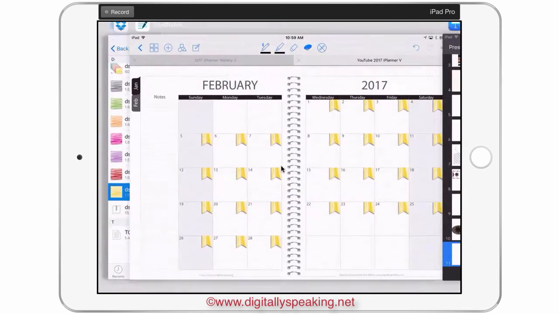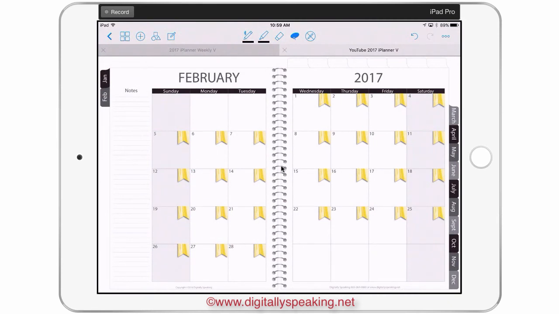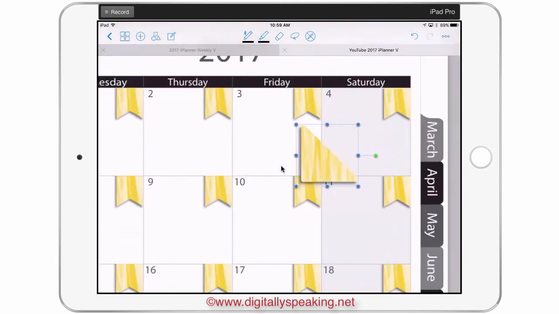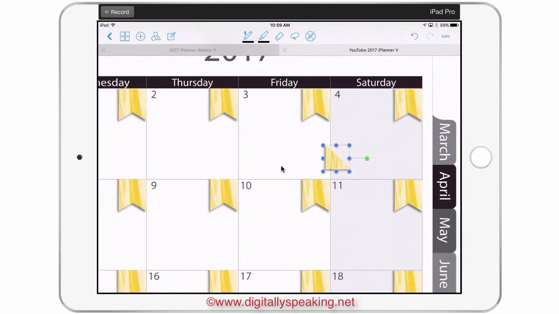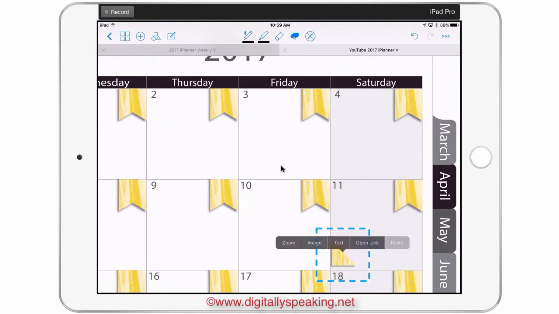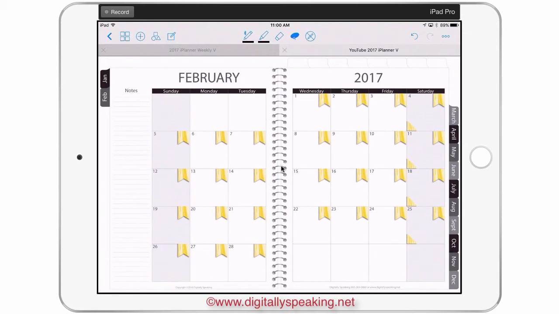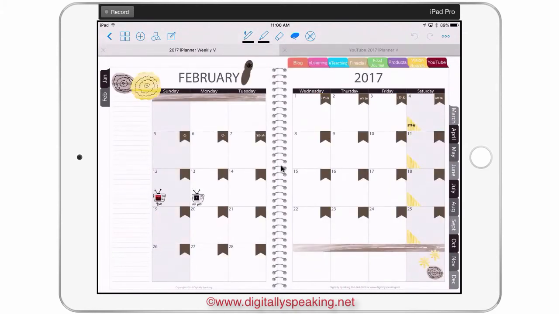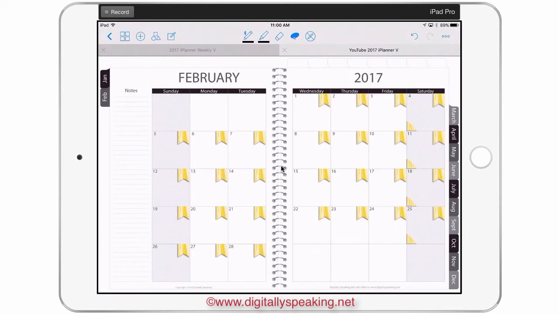I'm going to go back over to Goodnotes, tap and hold, paste. And these I only want on the last day of the week in the corners. Now that I have it sized and positioned, I'm going to lasso, copy, and paste. And of course I used a different color scheme when I did my original. So the colors are up to you. I just want you to get the basics of decorating and see how quickly you can do it.